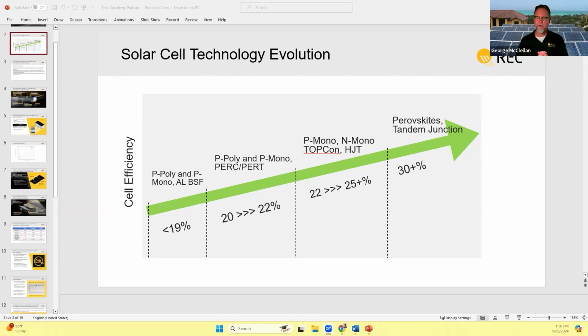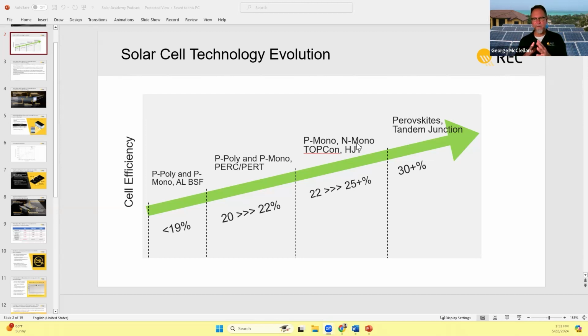The problem with P mono is that it is subject to light induced degradation. So that's LID, which we've all heard about, but that's your degradation that happens in the first 50 cumulative kilowatt hours of exposure to the sun. And that is caused by boron oxygen defects. So we moved from using boron as a dopant to a negative dopant, which is phosphorus. And now that gives you an N-mono product. If there's no boron, there can be no boron oxygen defects, which means there can be no LID, which now gives you another 1.5 points of efficiency. You've reduced the degradation of your product just by moving over to this material system, N-mono.